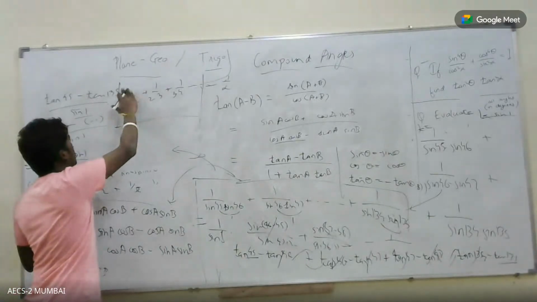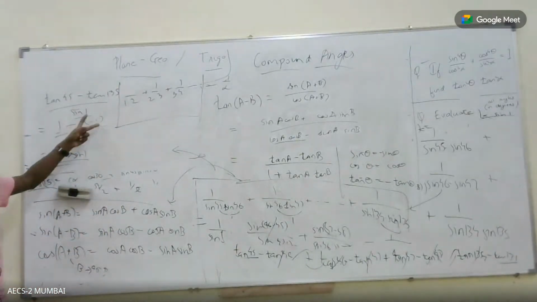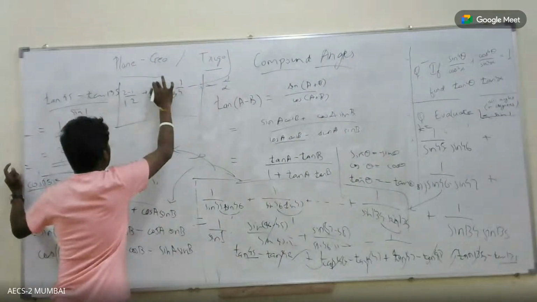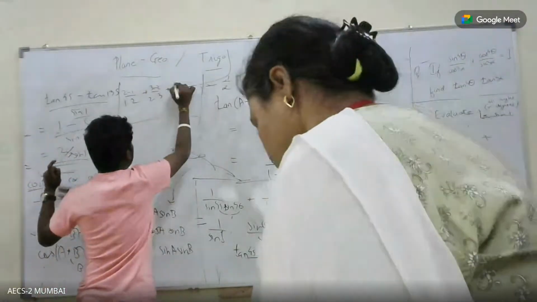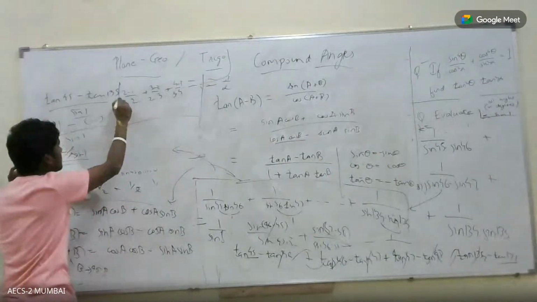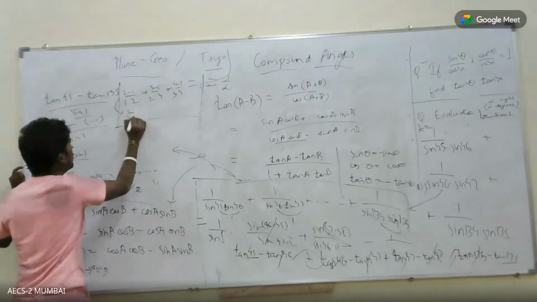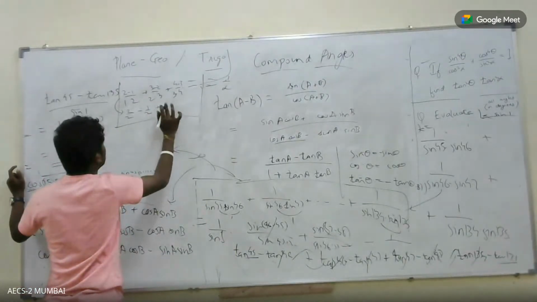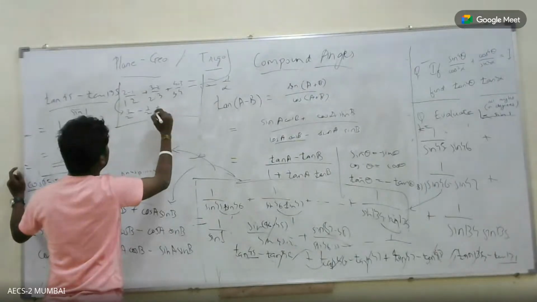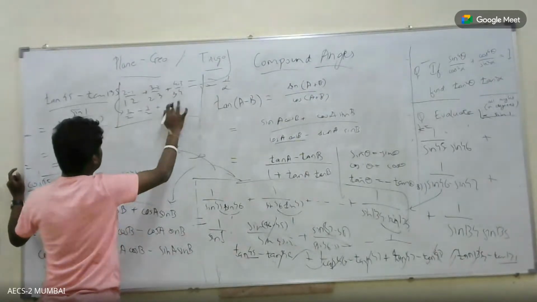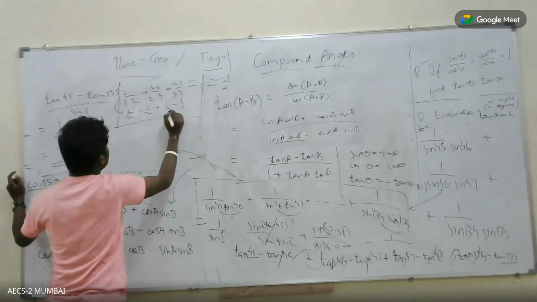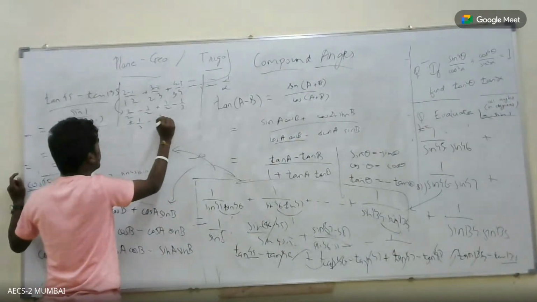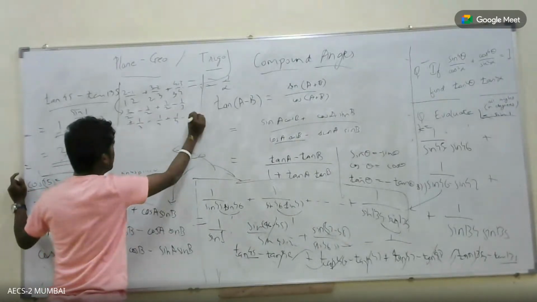Right. So look up. What you can do is, like I said, you can always take care of the differences of denominators. And what does that give you? You can write 1 as 2 minus 1, then 1 as 3 minus 2, 1 as 4 minus 3, and so on. What does this give you? This gives you 1 over 1 minus 1 over 2 plus 1 over 2 minus 1 over 3 plus 1 over 3 minus 1 over 4 plus 1 over 4 minus 1 over 5 and so on.